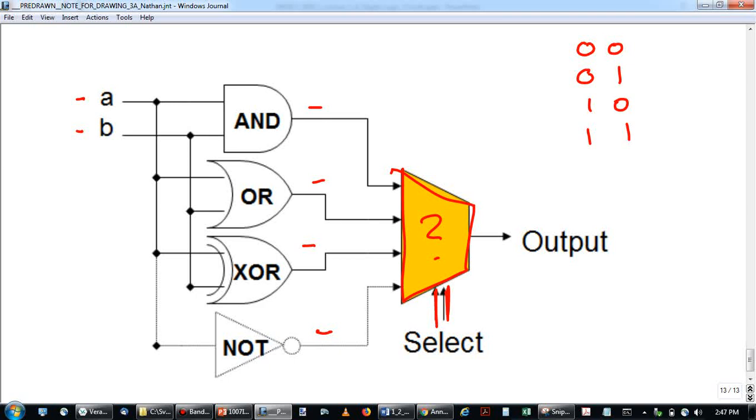Would you agree? So if I say here 0,0, I will choose the one of these which is equivalent to the 0,0 input. So let's say this is 0,0, that's 0,1, this is 1,0, and this is 1,1. If on the input lines I give you 0,0 here, which one will you choose? The first one, AND. If I give you 0,1, you would get OR go through. So what you're looking at here is a complex logic system that does everything at once on the left-hand side, gives you all these answers, and then you choose one of the answers.